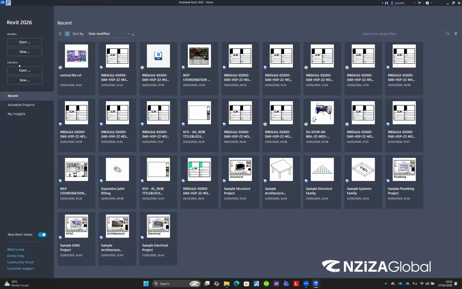We may have a specific table type that we need, so we will need to create our own family, our own table. It will be used in that project, can be saved to be used in another project, and you can even share it with another person, and he can use it in his Revit files.